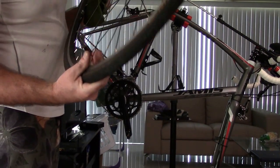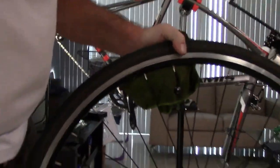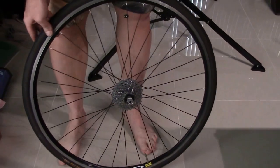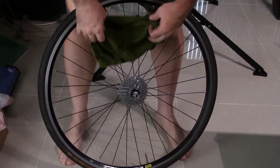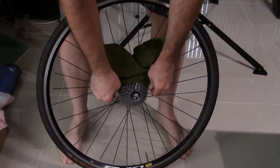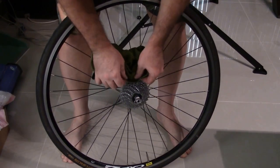We're going to go over this again. So what you're going to do with your wheel, I'm going to point this down and lay this against my knees like so. I'm not doing it just for the video, this is what I do. I take my cloth, and I've got tons of lube on this thing anyway, so I probably don't need to lube it again.